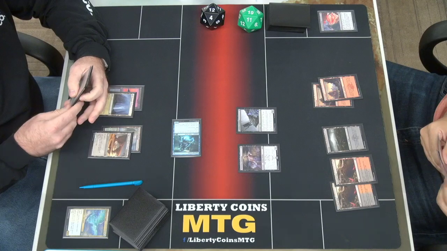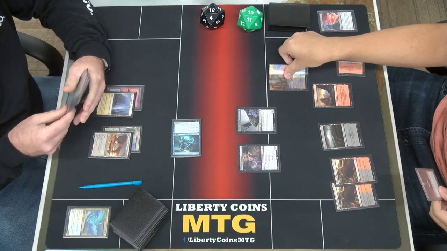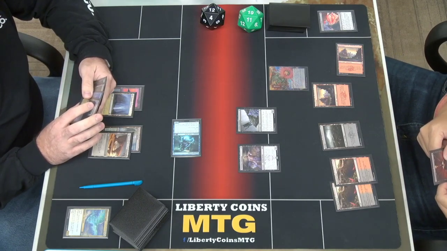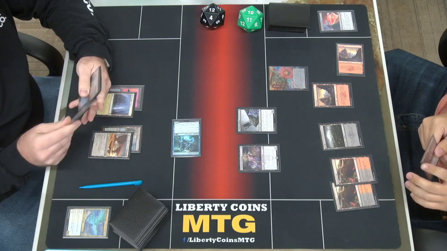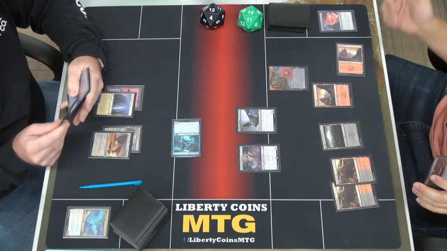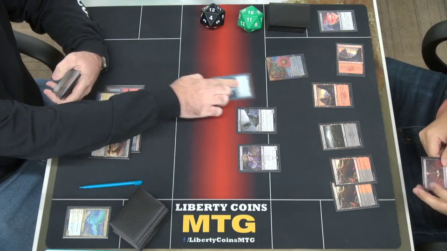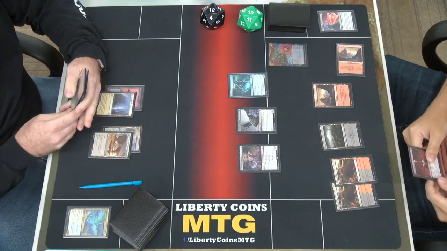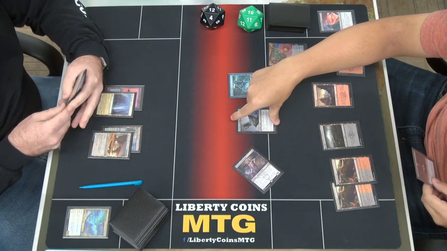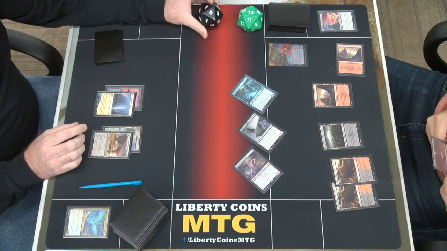I feel like you might have something for this, but I'll try it. I'm gonna play Claim the Firstborn on your dude. It takes control of it. If it's under three mana, untap it, then it gains haste. You can take control of my guy. And then I will attack for 3, 4, 5 damage. 7.